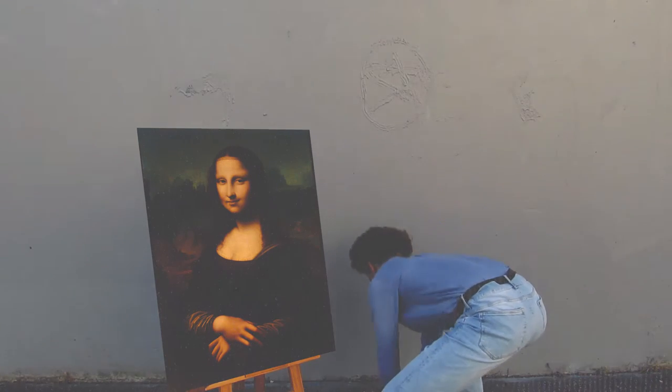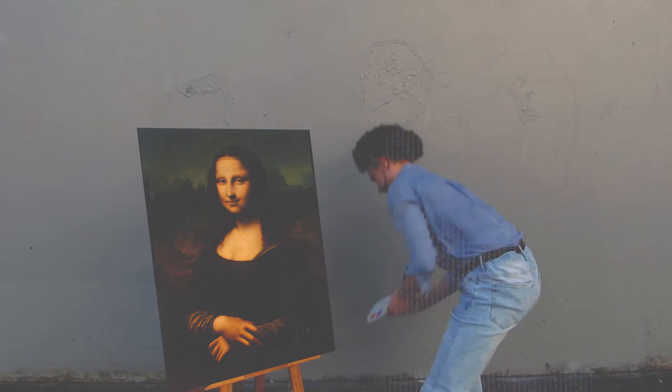Okay. I think we have a painting that's ready for a signature. I'm going to dip my brush right into a little bit of the liquid clear.